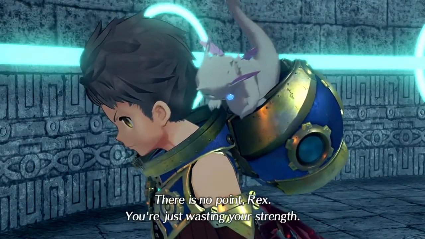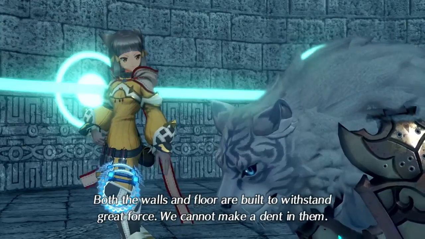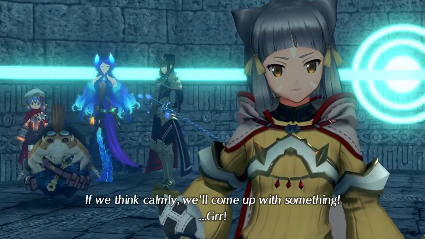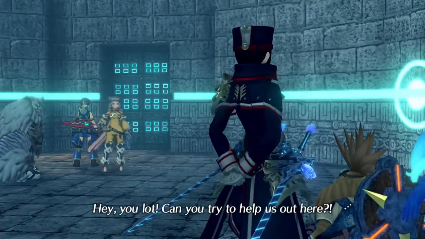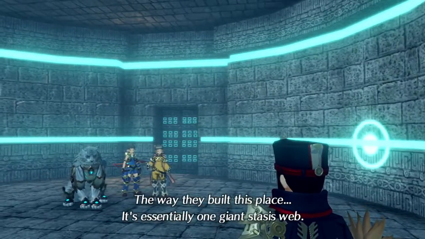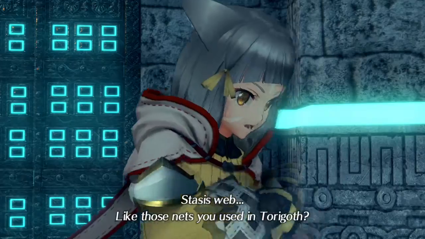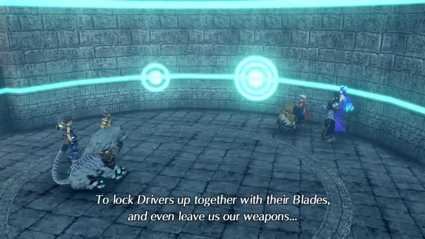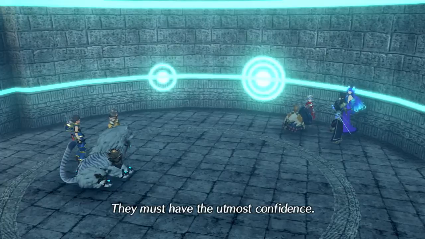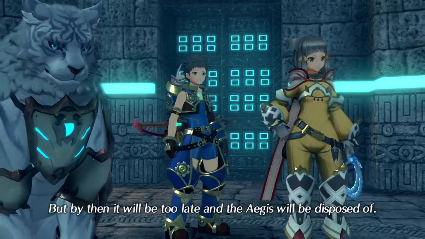There is no point, Rex. You're just wasting your strength. Both the walls and floor are built to withstand great force. We cannot make a dent in them. Let's calm down a bit, Rex. If we think calmly, we'll come up with something. Hey, you lot! Can you try to help us out here? Your efforts are pointless. The way they built this place, it's essentially one giant stasis web. Stasis web? Like those nets used in Torrigoth? To lock drivers up together with their blades, and even leave us our weapons, they must have the utmost confidence. Perhaps we could break through given enough time, but by then it will be too late and the Aegis will be disposed of.